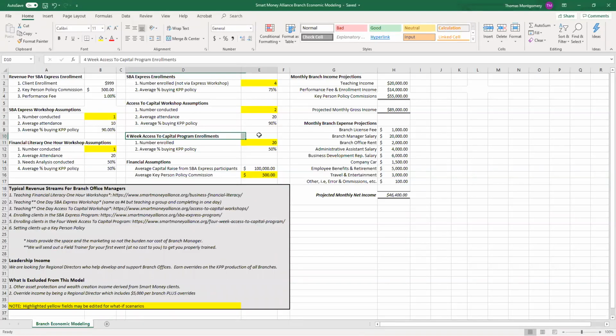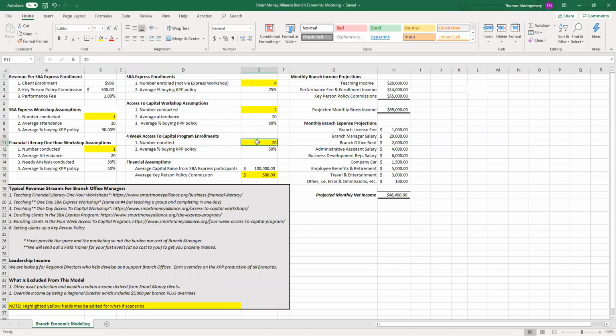This again is online, so it doesn't have to require physical involvement. So both this is online and this is online. So if you're not of the preference to teach workshops, or you're in a geographic area that you can't teach workshops, or you're not physically able to do workshops, that's fine. Then we just need to emphasize the revenue streams that are online based versus in-person based. But here with the 4-week access to capital, it's what we call the $99 program.